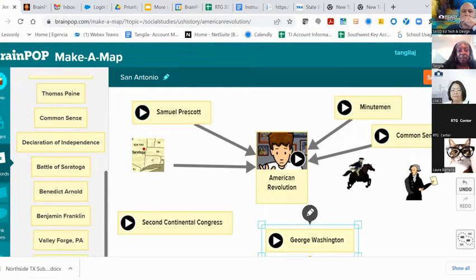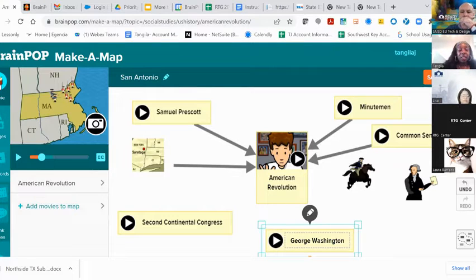Students can save it. Also, like I mentioned before, it says assign here. That's for you. If you created that template, then you can assign it to your students. Students can work together on this, as I mentioned before. That is totally up to you. One of the things additional that's new, well, let me save this first. Are there any questions on Make a Map?